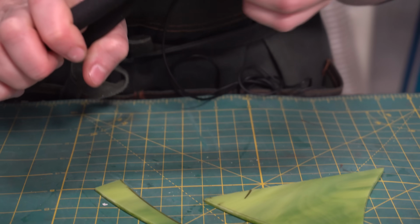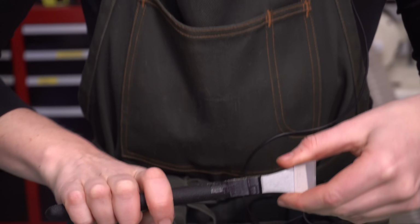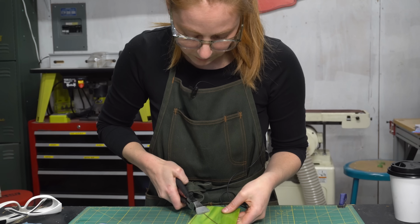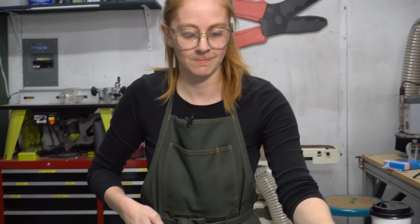So basically these pliers just have like a little bit of a curve in them. So they force the break when you push down really. It really doesn't take that much force.